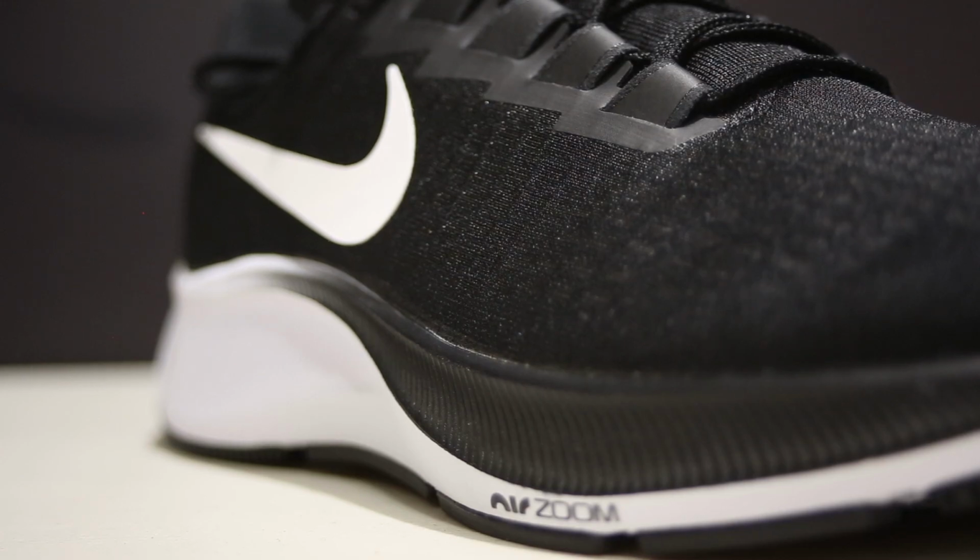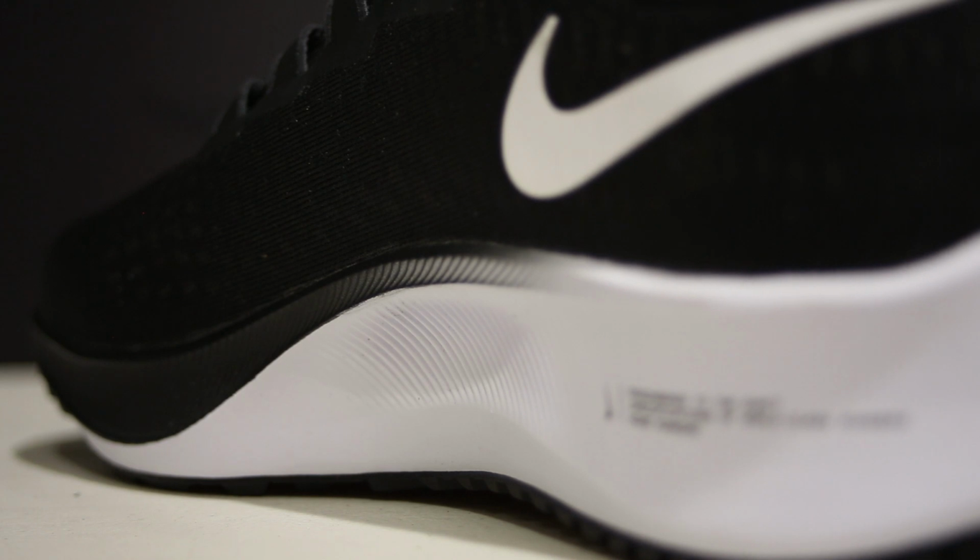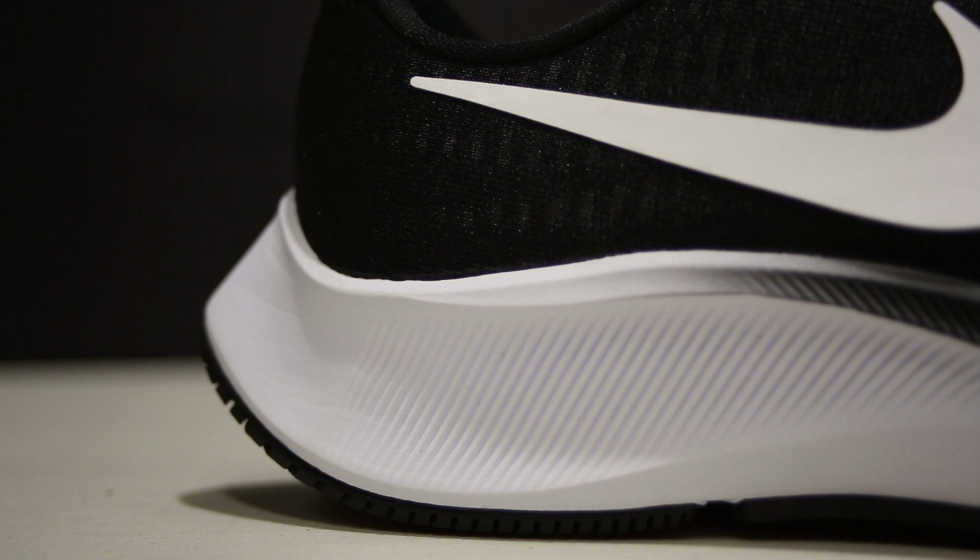Moving on to your midsole, so this is kind of the key difference with both the shoes. Your React cushioning, probably about 3 years old or thereabouts when it comes to Nike. They did use it in the Infinity Run, plus this is the first time they are introducing it into the Pegasus series. A lot thicker stack height compared to the old version of it. This is probably one of the better cushioning systems on the market at the moment. Running with a 10mm drop in these.